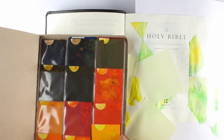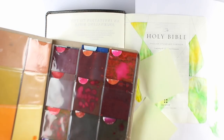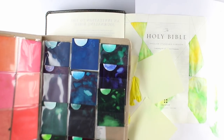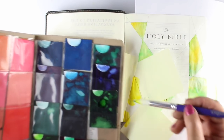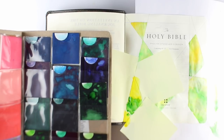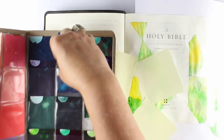test. And these are called Peerless, and they come on these little pieces of cardstock that have paint on them, and you just touch your brush to them. I've put mine in little sleeves and made little color keys to them and everything, but I just don't use these paints. They also didn't move at all on the Bible paper.